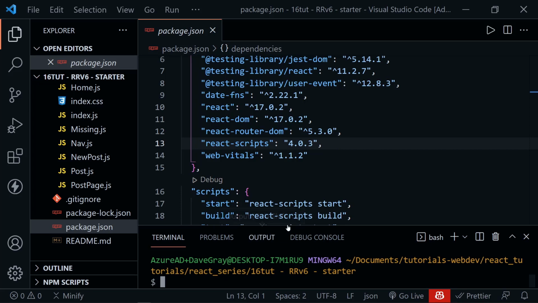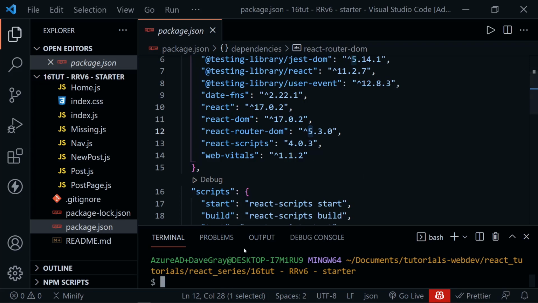Okay, and with the update finished, you can see now we just have version 5.3. And that is because this is a new major release going to version 6. So we actually need to install it again. In software and npm releases, the first number over here on the right is a patch, and the second number is a minor release. But over on the left, that's a major release, and that introduces breaking changes. So you have to be serious and actually want to install it, not just update.